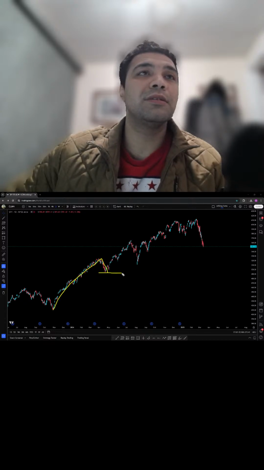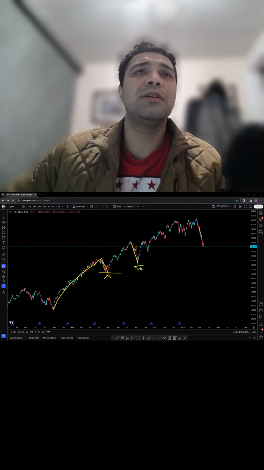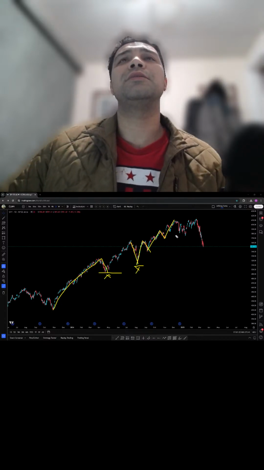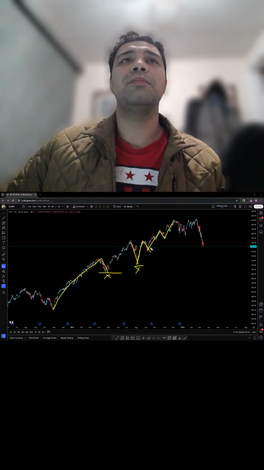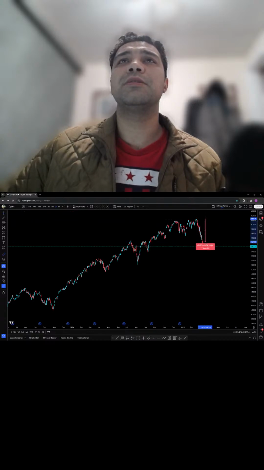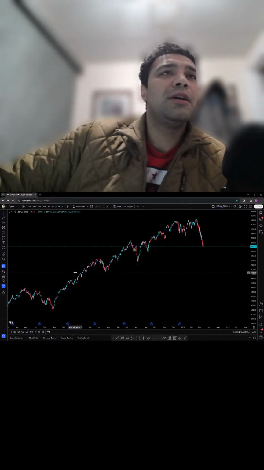And we see there's a small pullback right here, and each time a pullback happens, there is a good increase, almost 100%, maybe more than 100%, around about 200% from this point. Another small corrective move, and there was another increase like that, and now it's giving a big corrective move again. This sell-off is around 10 to 12% right now, maybe around 10%. So yeah, it's like 10.50% right here.